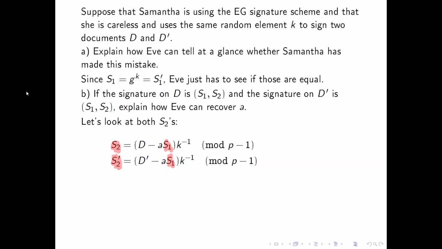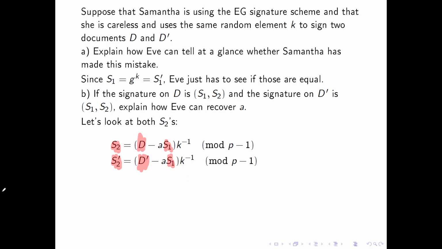What else is known? Well, the Ds are both known, hypothetically. I mean, obviously, they could be encrypted, which would actually make it a little bit more secure, but let's suppose they're not. The Ds are openly signed. If you were to make this mistake with an openly signed document, notice in both cases, A and K inverse are the two things I do not know. If you have two unknowns and two equations, you can solve for the unknown values.